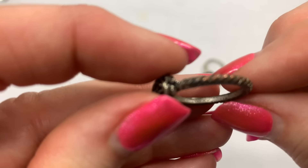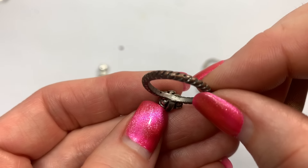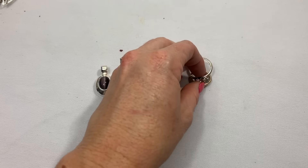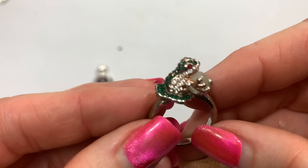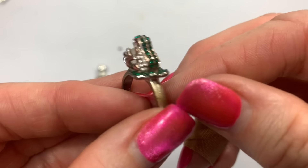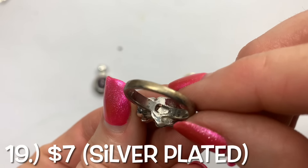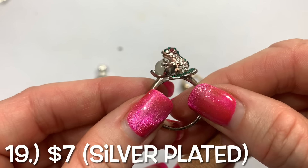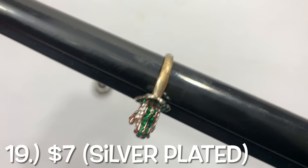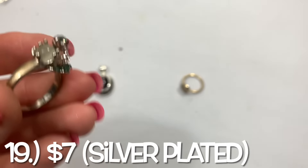A rose on silver — I do see some fading here in the back, so we'll put this one into the craft lot. Oh, it's a frog! And it looks like he's holding some sort of stone — rhinestone-studded frog. I don't see any marks. Just about a seven and a quarter. Looks like a stone that the frog's holding, but we'll check that later.